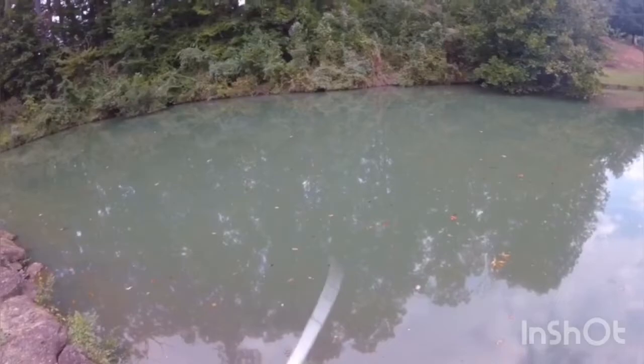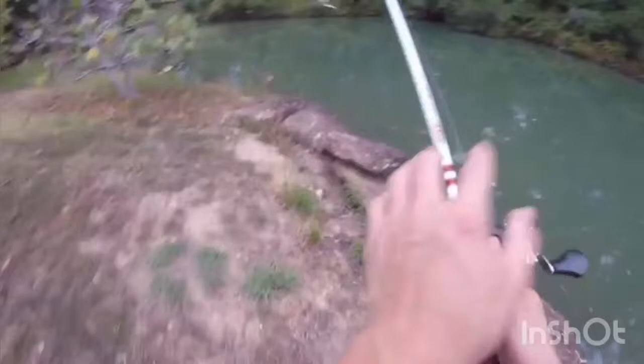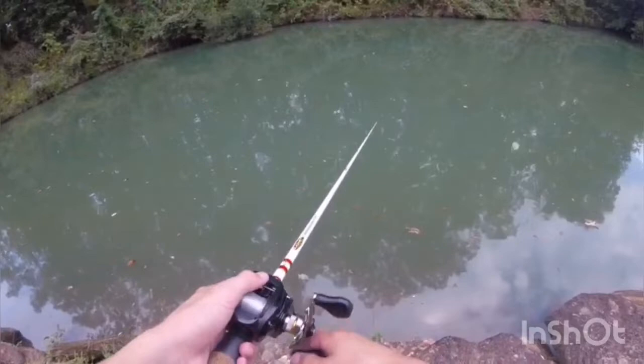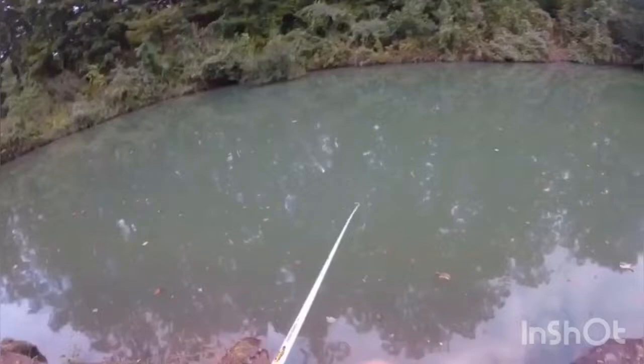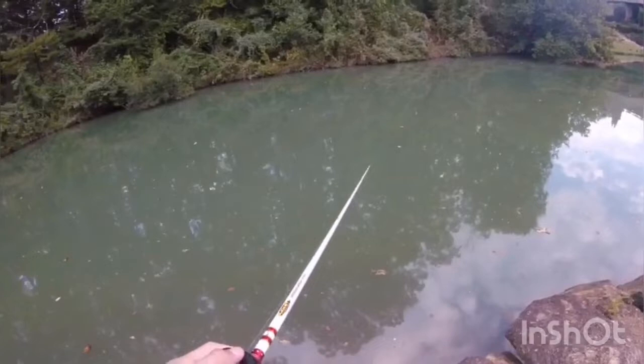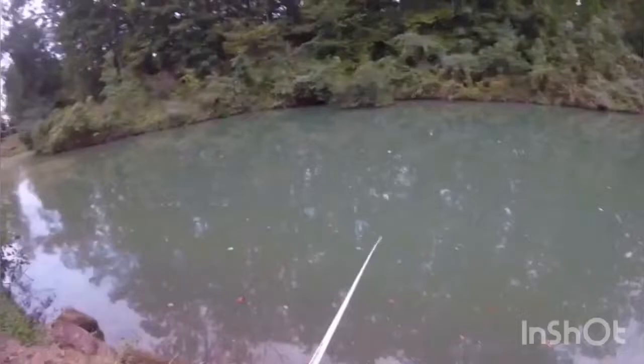Oh, fish just hit over there. All right, drop. Fish just hit right back in there. I don't know if you guys can see that or not, but get right back in there. I don't know why this thing's sinking. I'll work it for a few works and then it'll just start going under the water. I'm not blaming the lure, it's my fault. No, it's actually the fish's fault that I just caught.